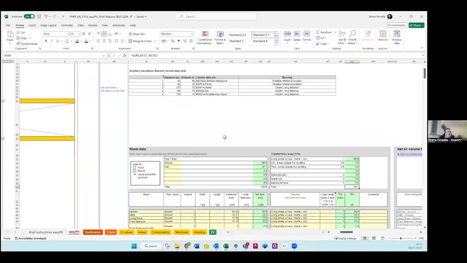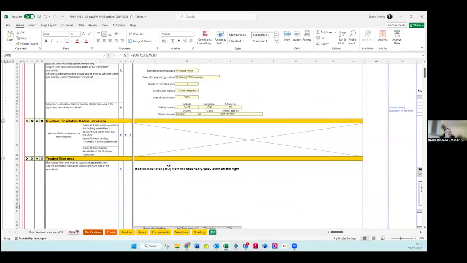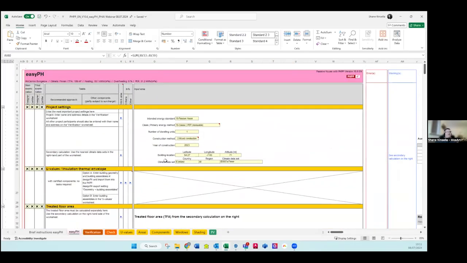So I suppose once we've got that far, we can begin to start working down through the easyPH, and begin loading in some of the key data in here. The first thing we have to be mindful of is there are 4 columns on the left hand side for the main examination and final examination. Your main examination being your design stage assurance, and your final examination being your final certification.